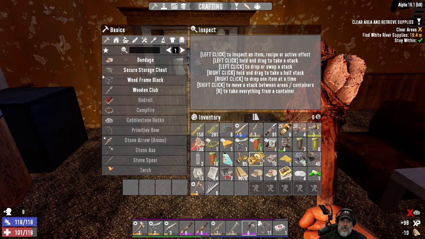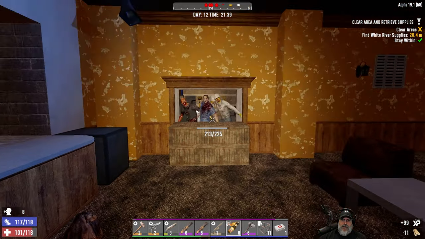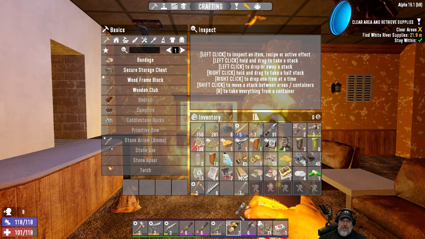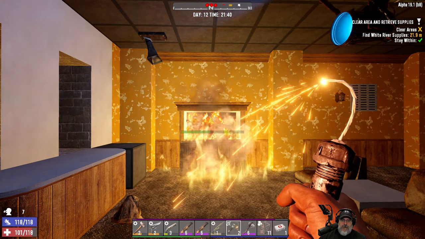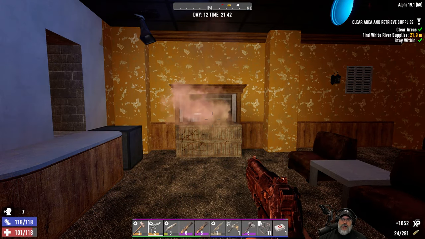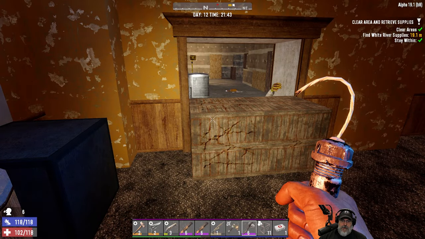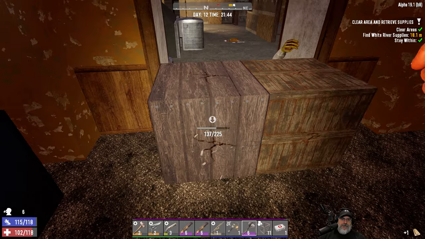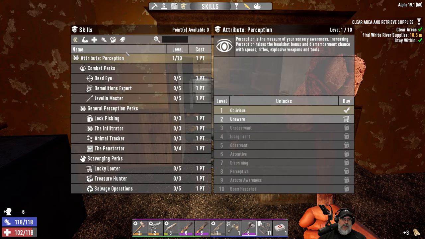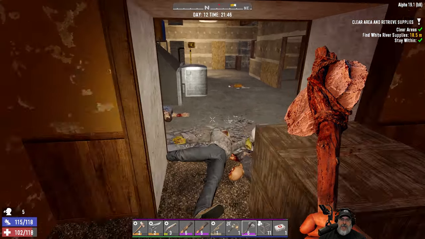Okay, that warrants a Molotov, I think. Let's make sure that's fully repaired. Okay, here we go. Maybe even warrants one of these. Alright, that worked. We're going to have to make ourselves some more pipe bombs. In fact, we should probably think about putting our next point into demolitions so that we can make pipe bombs for Horde Knight.